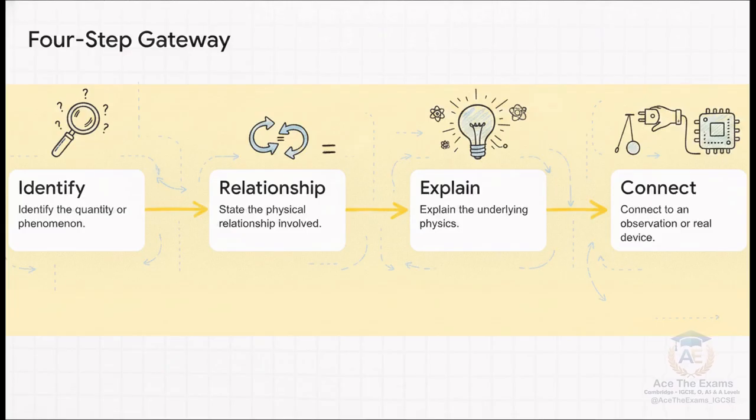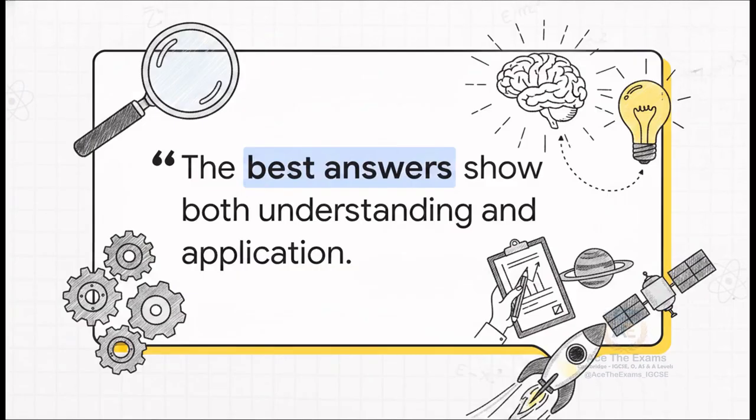If I gave you 30 seconds on a timer right now to do a speed writing challenge, and you followed those 4 steps, you'd produce a bulletproof, perfectly structured paragraph every single time. And this quote right here brilliantly illustrates why this 4-step sequence is non-negotiable for IGCSE-style physics exams. Examiners aren't just looking for human calculators, you know? They are looking for scientists. The very best answers prove that you not only understand the core theory, but that you can seamlessly apply it to the physical world around us.